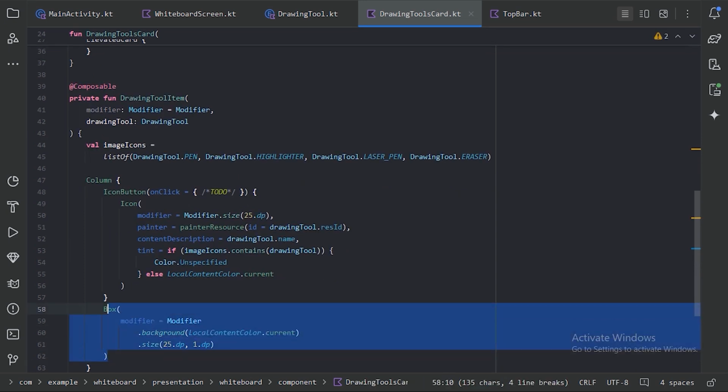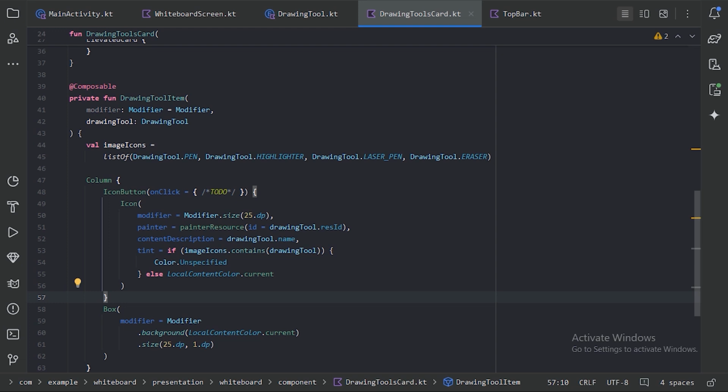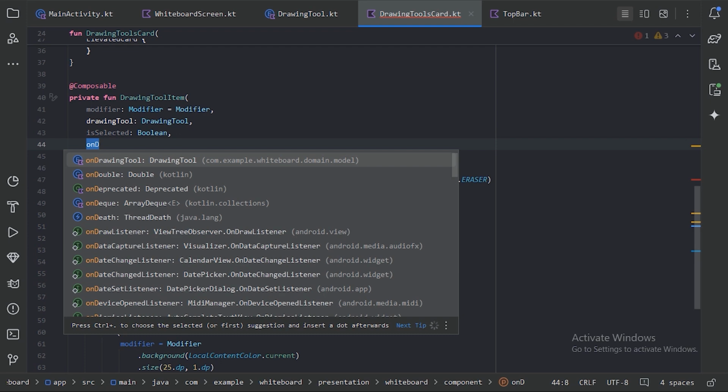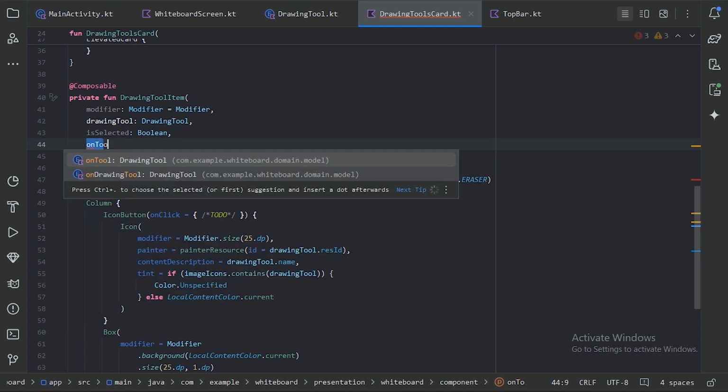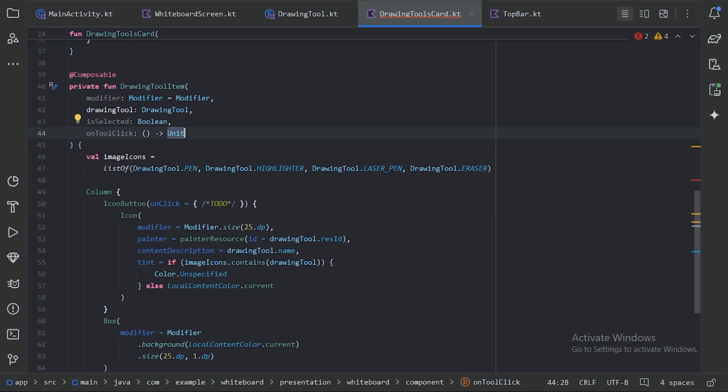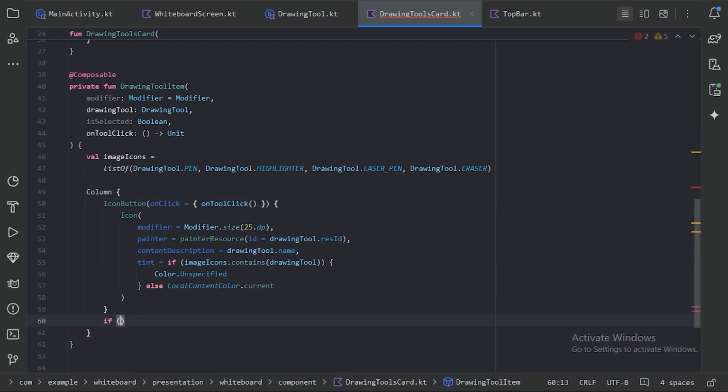and this box we will only show if the drawing tool is selected. Let's provide an isSelected parameter, and this onToolClick we can use on this icon button, and for isSelected we can use the if condition.